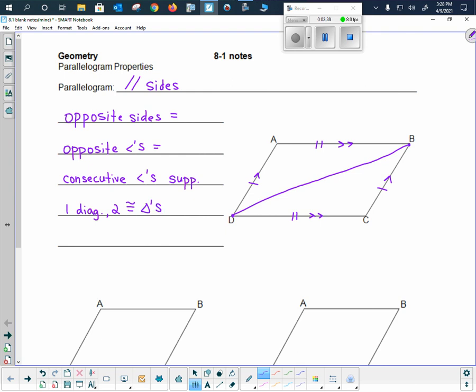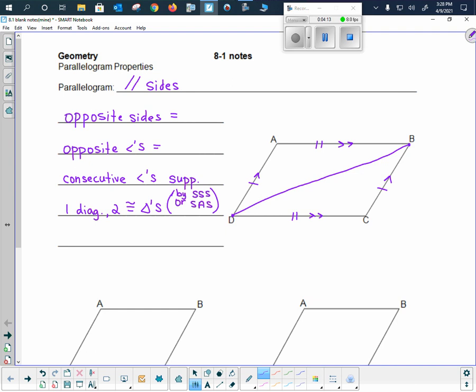Those congruent triangles would be congruent by, well, since those two triangles share that DB line, you should be able to see that they would be congruent by side, side, side, or side, angle, side, because remember, angle A and C are equal to each other. I just want to throw that out there as a little review of our triangle stuff. So by side, side, side, or side, angle, side.